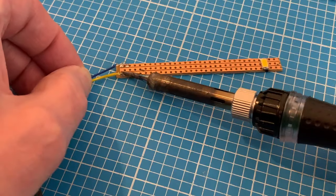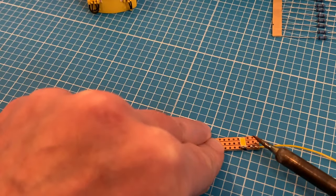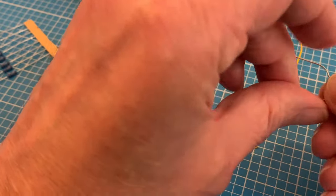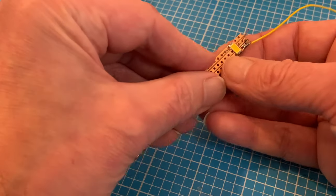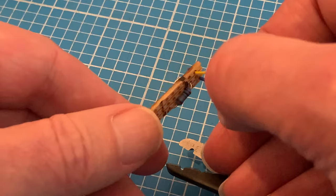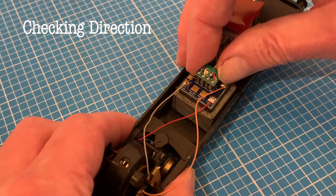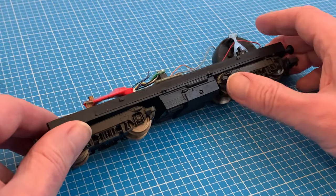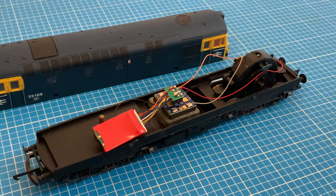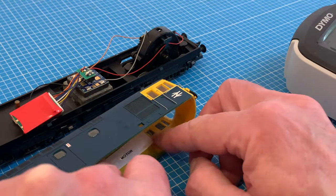The prototyping board will eventually be shorter but I'm going to leave it long for now just to make it easier to handle. First I'm moving the yellow wire from the bottom to the top of the board, threading the stripped end through the hole and soldering to the copper strip. The resistor can cross over from the outer strip - the one with the anode of the LED - to the middle one, and the blue wire can be threaded through the board and soldered in place exactly like the yellow. Now checking photos of the real thing shows that the fuel tank and that big vent need to be at the same end as the motor on the model, so I've made a sticker with my label maker so I don't forget during reassembly.